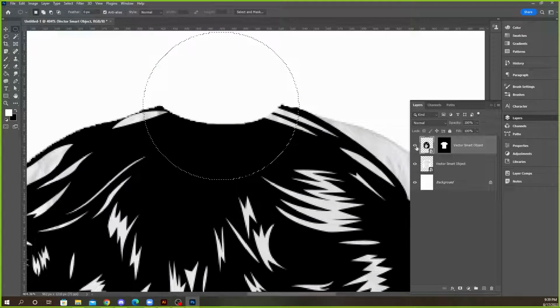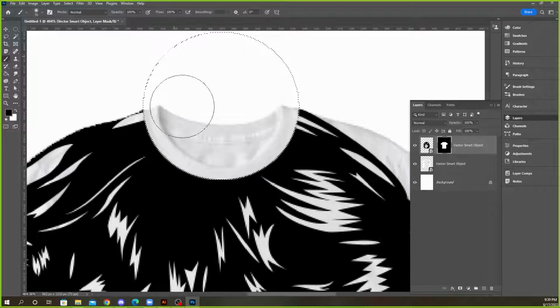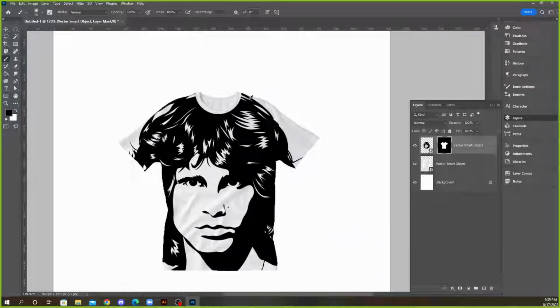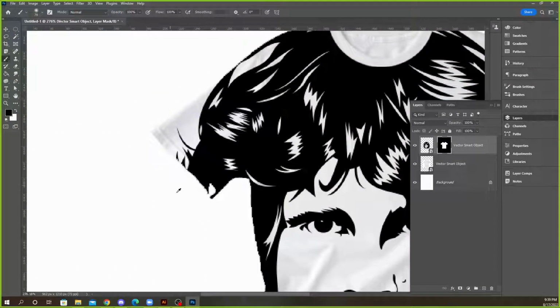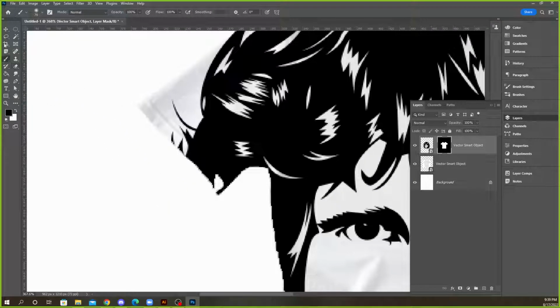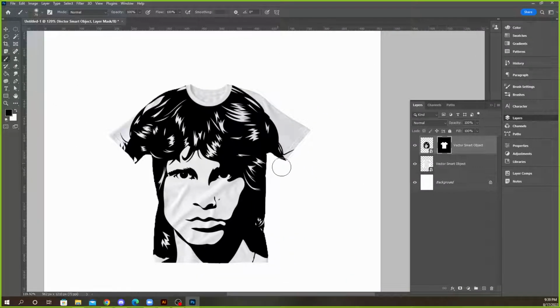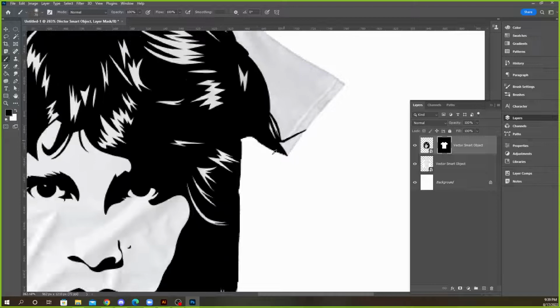Okay, and I will just paint that black on the layer mask, which erases it basically. I could also remove it from the sleeves, but I don't know if that's necessary. Like from the tips over there.